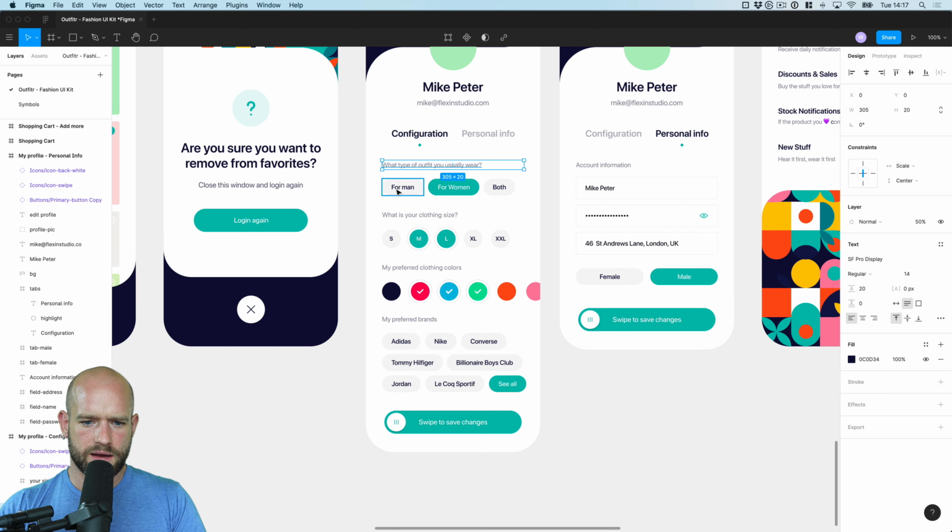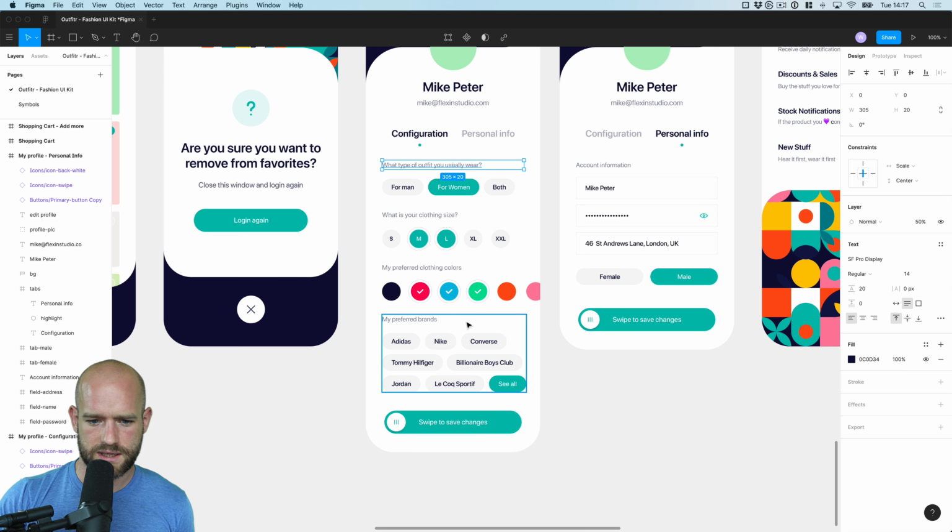And so here we have, it's like a checkbox. Here only one can be selected. Here I guess many. Here it looks like also many, as well here.